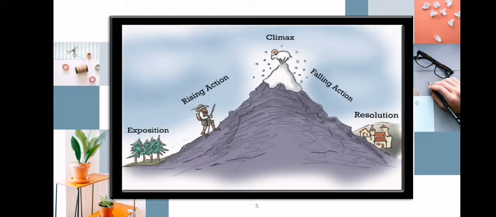After that, we have the fall in action. The fall in action, or the winding up of the story, occurs when events and complications begin to resolve. The results of the actions of the main characters are put forward. Then, by the end of this, we have the resolution or the conclusion of the story, which is just the end of it, which may occur with either a happy or a tragic ending.